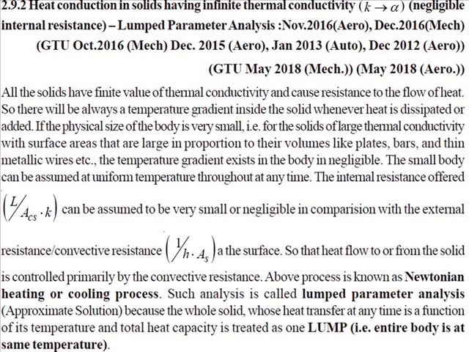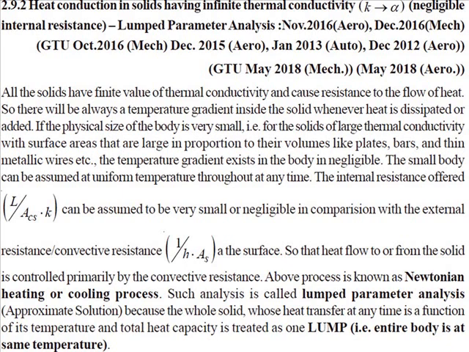But if we consider a solid which is very small in size, particularly a solid body having a very large value of thermal conductivity and a very small surface area to volume ratio, like plates, bars and thin metallic wires, in that case the temperature variation or temperature gradient within the solid is negligible, because first, thermal conductivity is high, and second, the surface area to volume ratio is low.